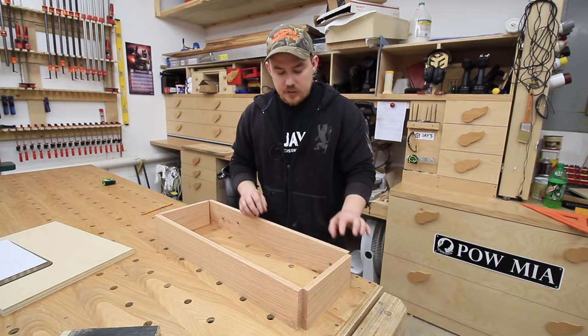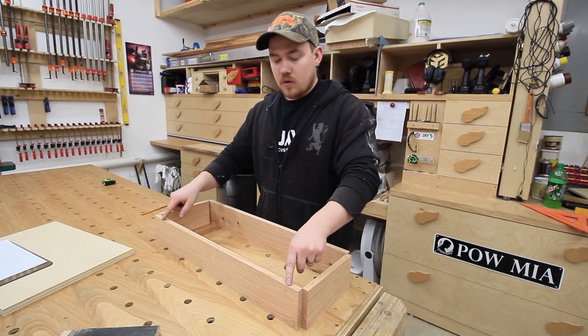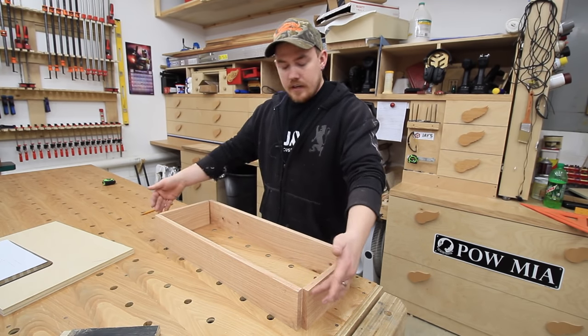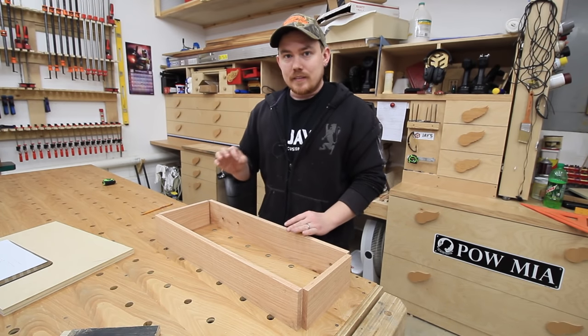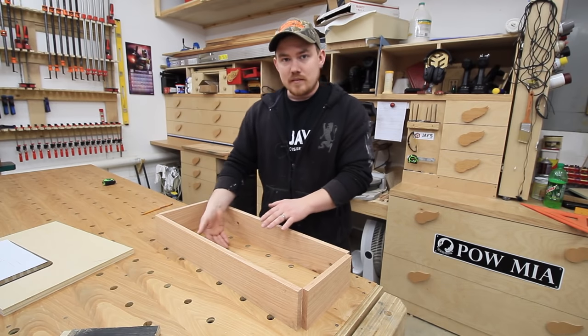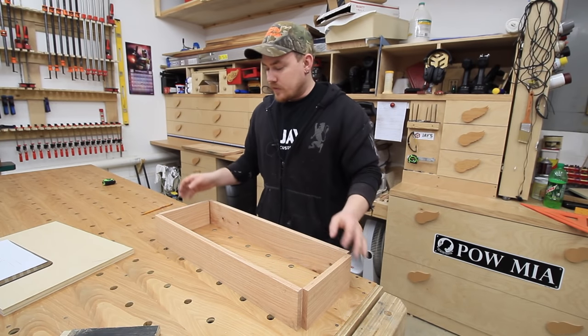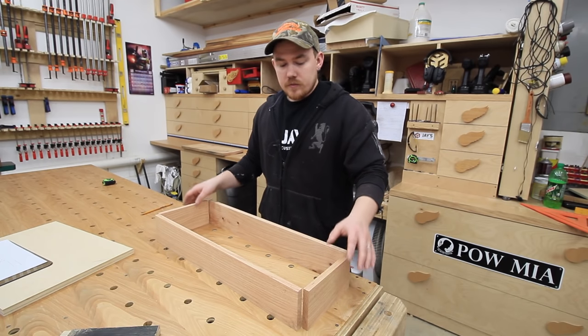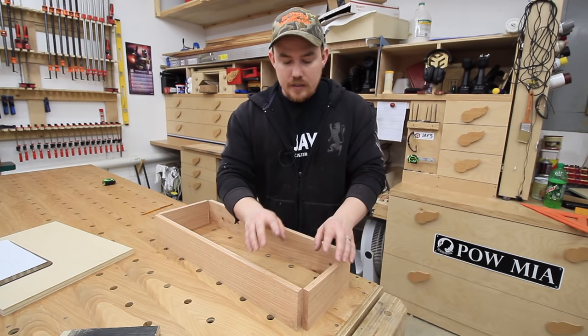I went ahead and milled this oak down to 5/8 inch thick. The final dimensions are going to be 26 1/4 on the long faces, 8 inches on the short faces, and it's going to be 4 inches tall minus the base. I'm not exactly sure if the base is going to be inset or if this is all going to sit on top of a base. Haven't quite got that far, but the joinery is going to be hand-cut dovetails.